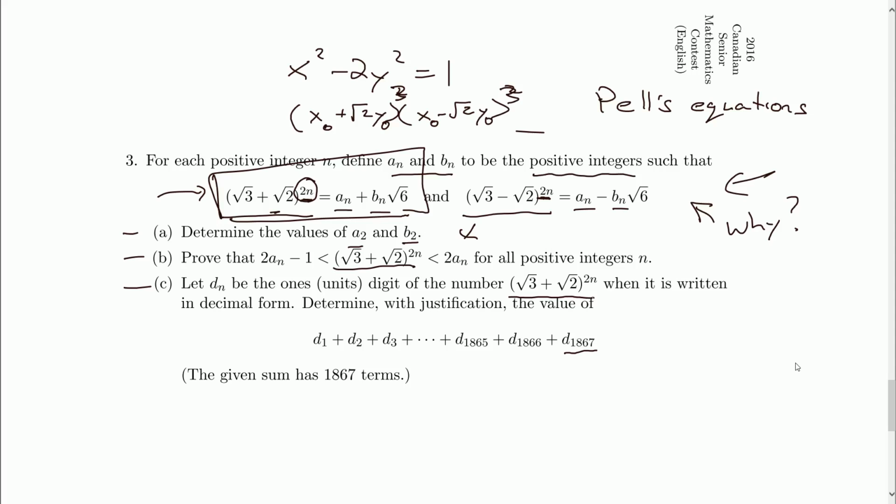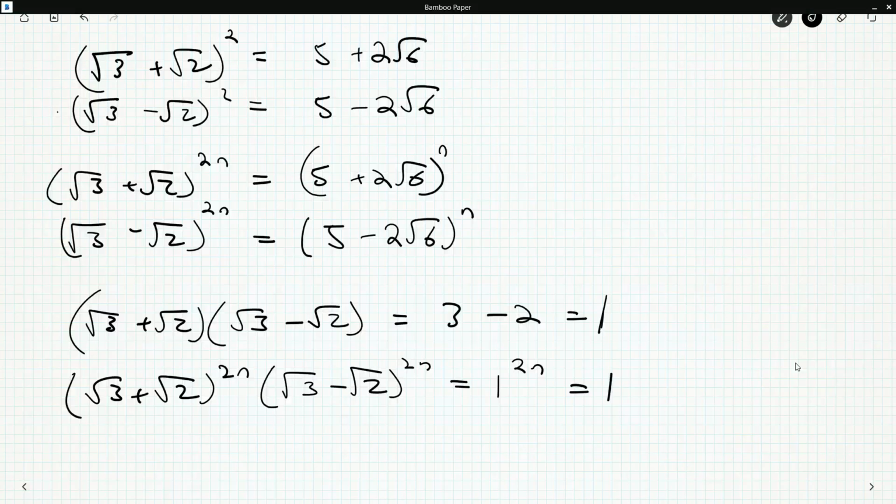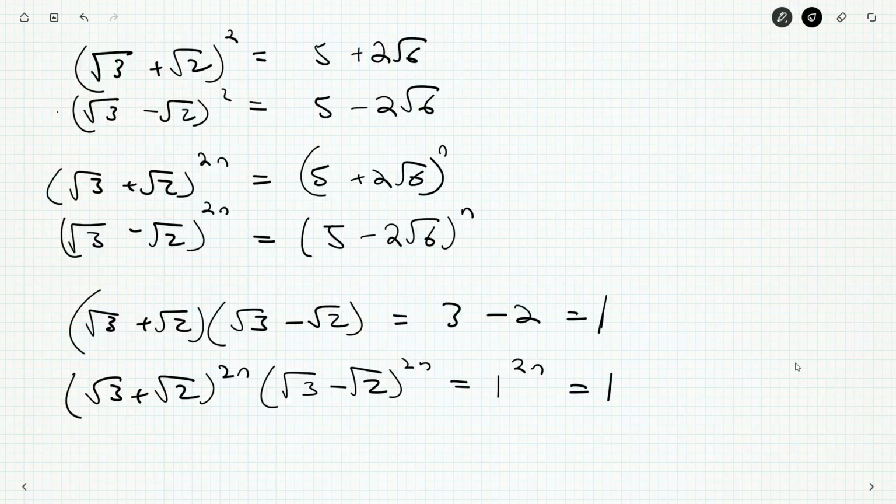It's not apparent that you need to use them in B or C, because B or C only talks about the plus. But the minus sign's got to be somewhere, and if we ignore all this 2n stuff, we're left with a root 3 plus a root 2 and a root 3 minus a root 2. And that, to some people certainly, will cry out difference of squares, product is 1, that sort of thing. But I think now, knowing this information, then I can say, well, this guy here, he's AN plus BN root 6. This one's AN minus BN root 6.